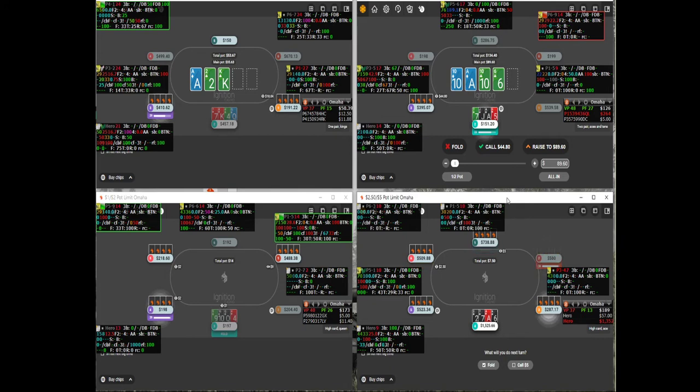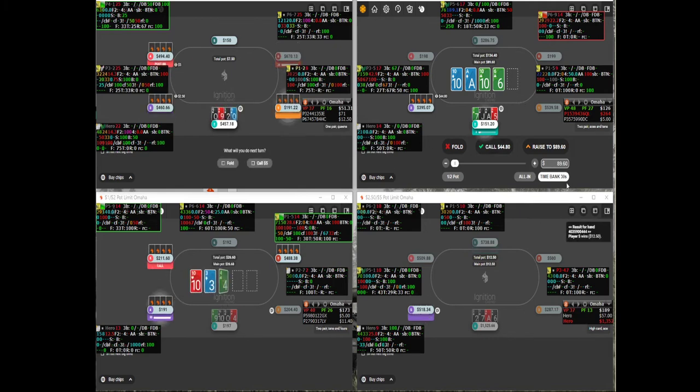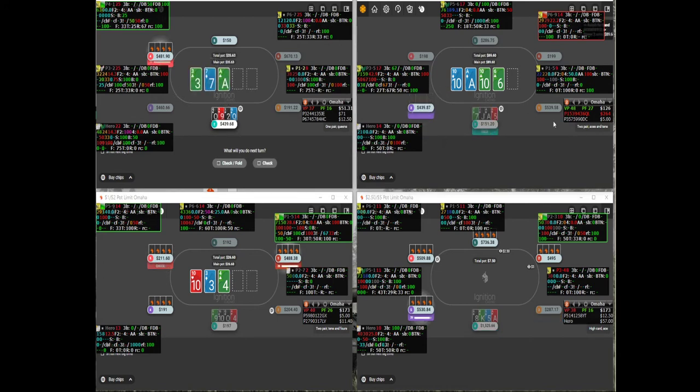Weird spot on table 2 versus 2 barrels. But really we're calling, hoping just to get the shutdown, check on the turn. When he barrels, don't really have enough information on him to continue here, which might make the flop call bad. Can't be sure at this point until we get a greater sample. I'm just going to fold. I'll just live to fight another day.